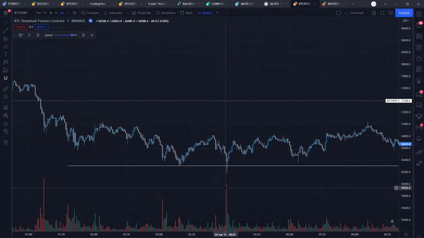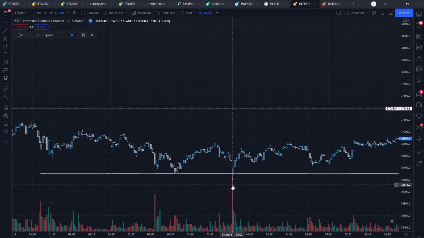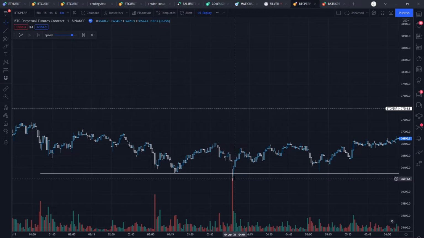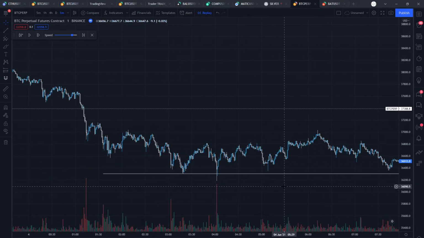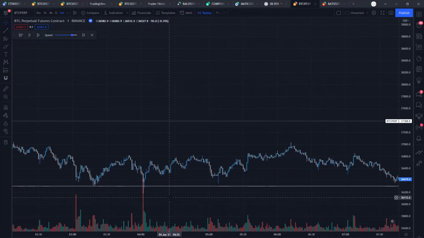And look at the volume on here, right? This is what the institutions are doing. They're taking your stop loss and using that as their liquidity so they can fill their long orders at a better price, right? They're selling into your stops to take out your liquidity to buy right back up. And this is like a purge of liquidity right here, or a liquidity grab.